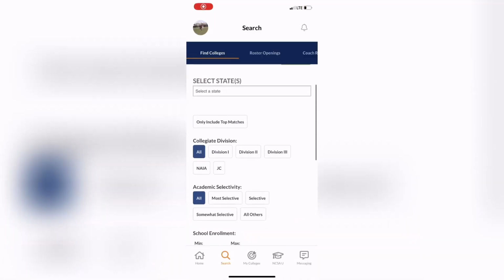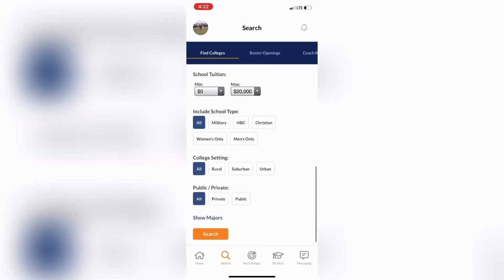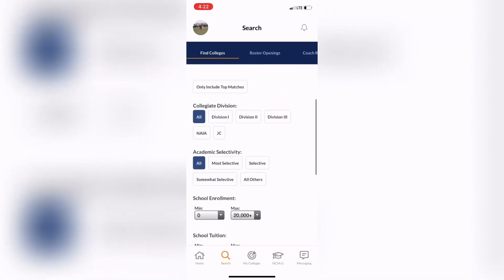With their college search or finder option, it's really cool. You can narrow it down from division, location, religious affiliation. You can also choose majors, but again, like I said, some of this isn't always super reliable. Like the coaches list might not be updated. The list of majors for the school might not be totally updated, because there was a school in my hometown that I know for sure had exercise science, but on NCSA it said they didn't have it. So that's just something to be aware of.